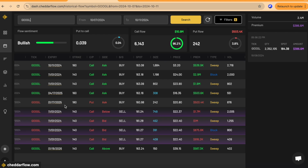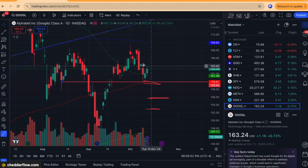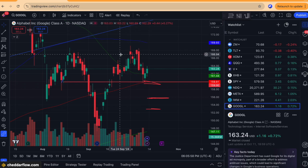So I would like to see that come in as of this week once it starts to ideally break out from here after forming a very nice base around this right shoulder. But like I said, planning on adding this one this week. Risk is under 159.91. This one doesn't have complementing flow yet, but we'd like to see that for this week.